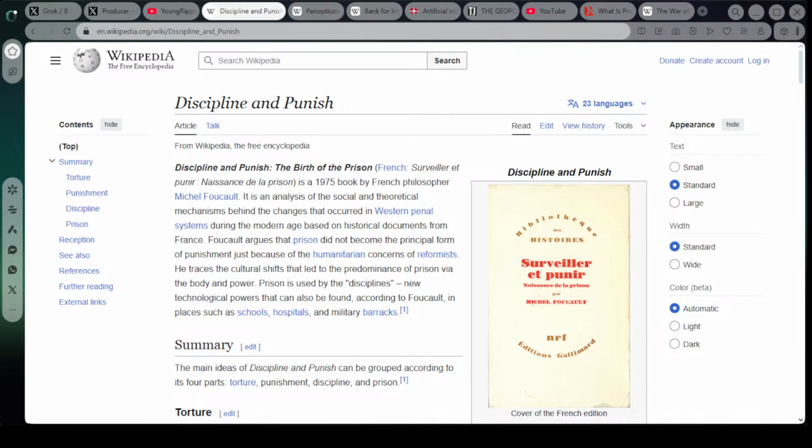So first I'll just give you a summary of the book, so that you can check out the Wikipedia page yourself. But basically what Michel Foucault is laying out in the book is the material history of how prisons developed, from first starting out as basically just putting someone in a dungeon, and then Christians came in, and they said, well, if we put them in a dungeon with the Bible, that will help, right? And then as industrialization came along, they started to adapt and use the same methods that they were using for industrialization to put people in the prisons.